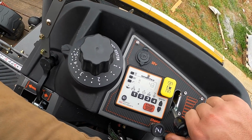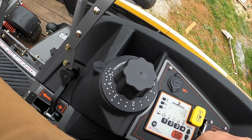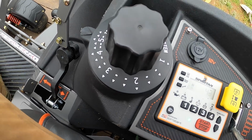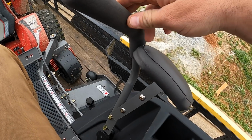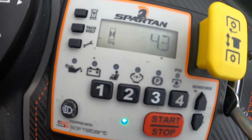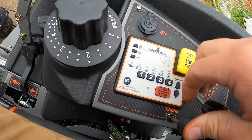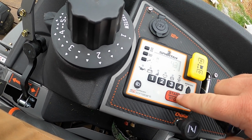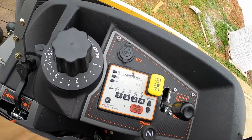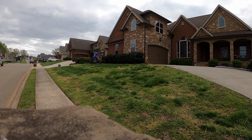This is like a brand new baby right here. You type in the code. So the code is, okay, and it tells you it's green light. So if anything else is not in place, it'll let you know. So for example, if I move this, it'll turn red. See that? But if I move it back, there it goes. Press and hold. I choked it. Very, very easy. Let's get to some mowing.